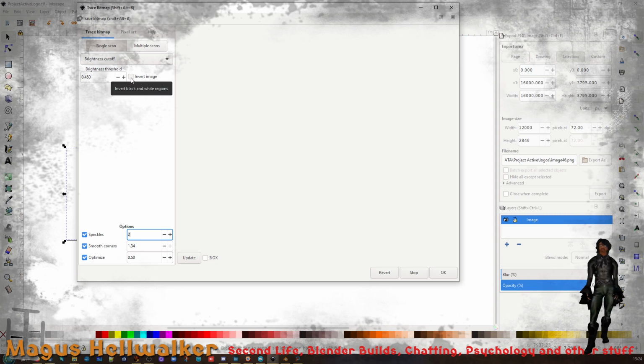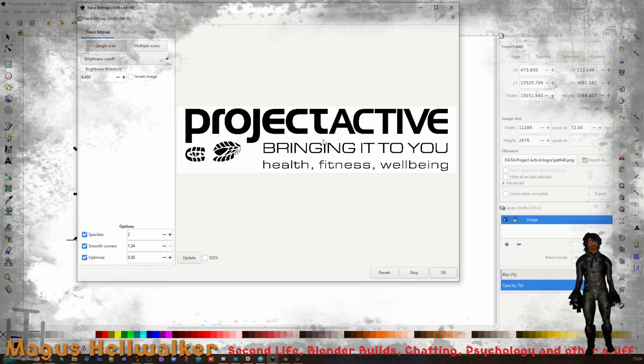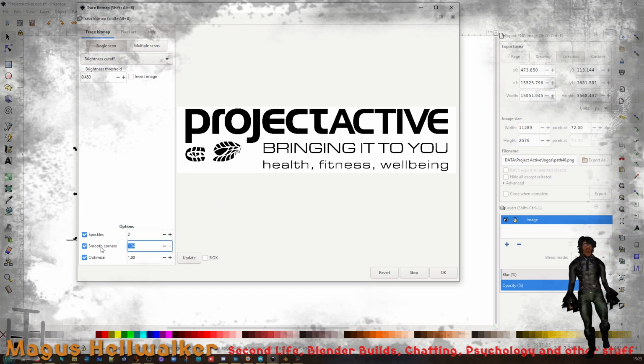I think we want to end... no, we don't want to... Okay, so let's just see what this does. Okay. Can't zoom in on that. Looks kind of blocky. Update. Smooth corners, let's say 5.